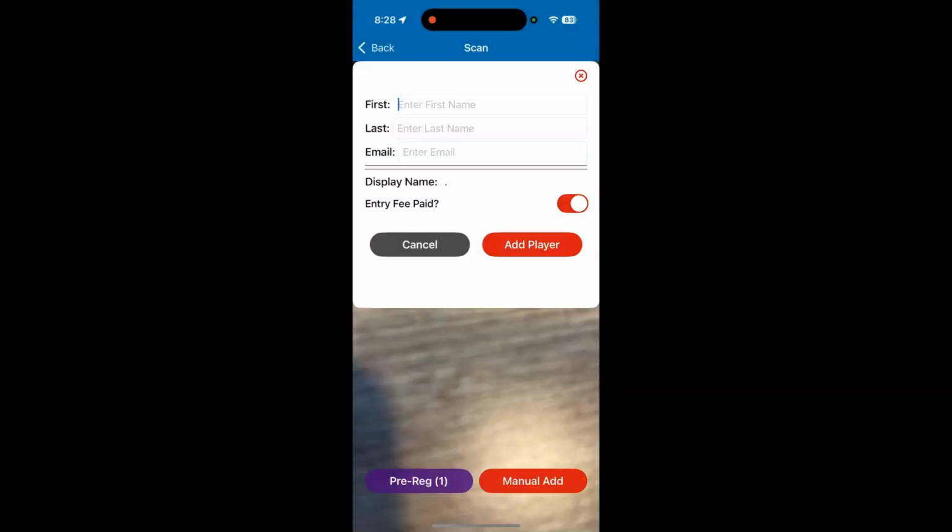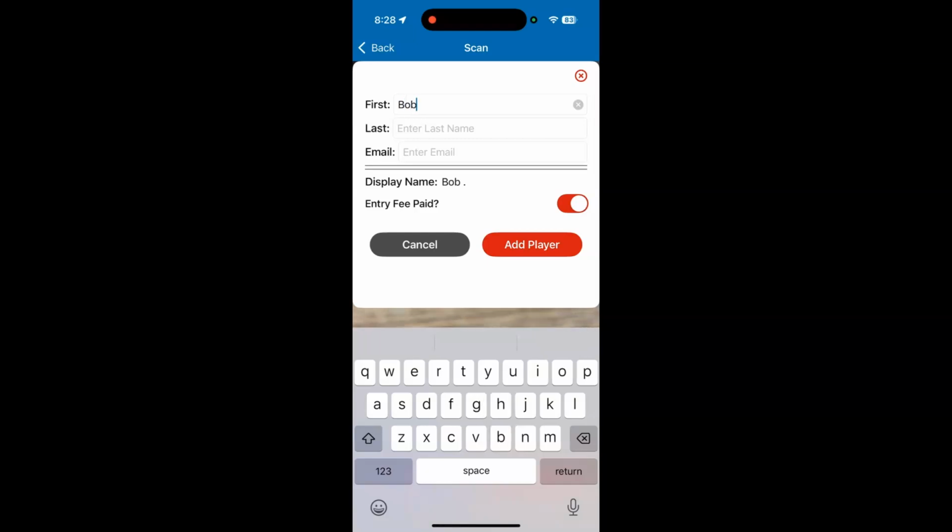So that's kind of fun if you just have everybody show up at the club. You're like, hey, whoever shows up, we're going to throw you in this tournament and go ahead and start it. If they don't have a QR code, you can always click manual add, and we can put the Bob Smith is going to play. Now, you do want to use email if you want to be able to, like in pickleball, submit this to Duper, or if you want your players to have things tracked for them.